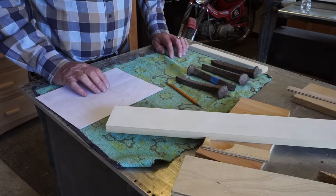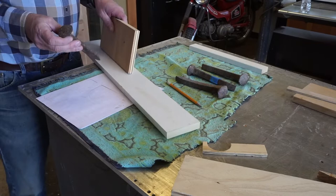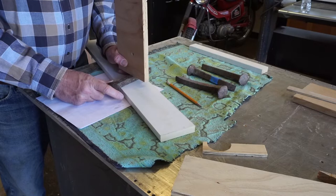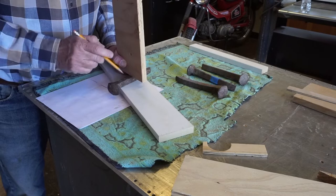I thought what I would do is just set one of these against a piece that would represent the mount for them and see what kind of length I want and what kind of angle I might want. And so I think this is just something to eyeball. I think I'm going to put the more hook end of the spike up, and I just want a slight angle on it, and I'll maybe do something right about like this.